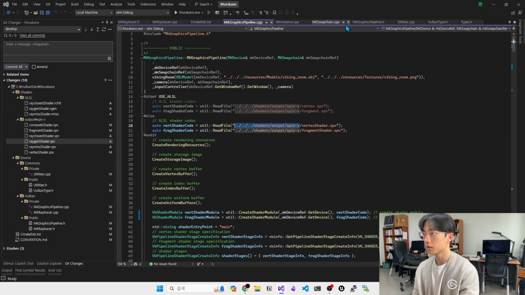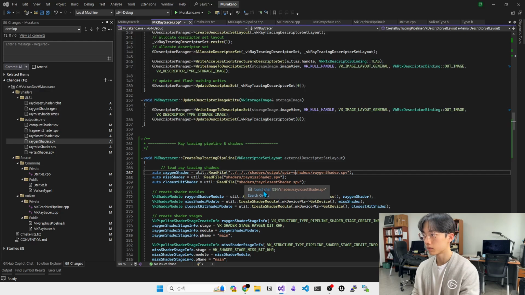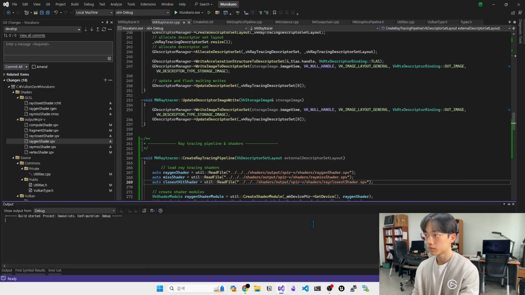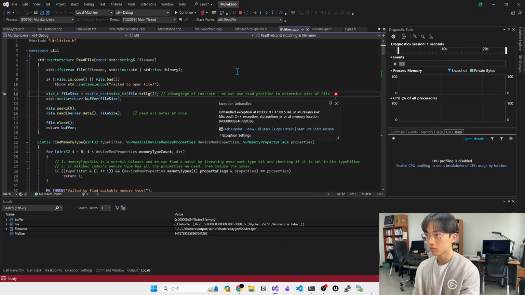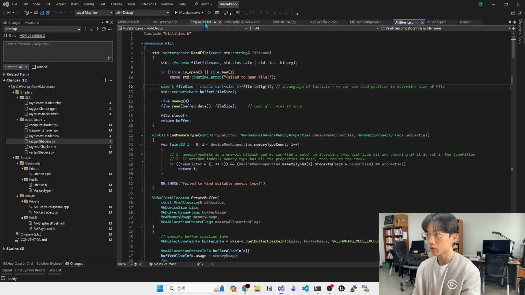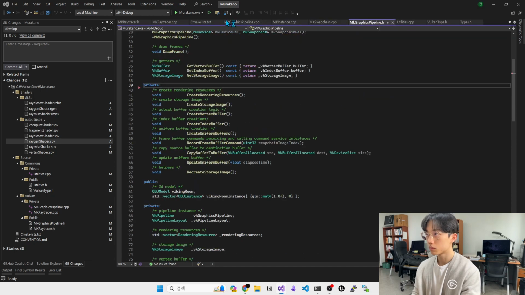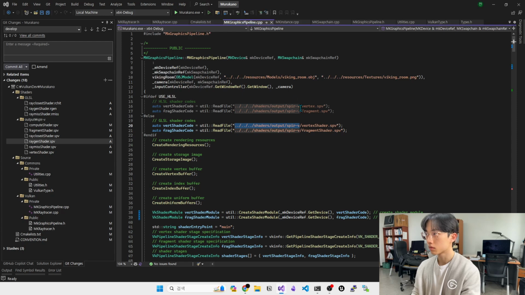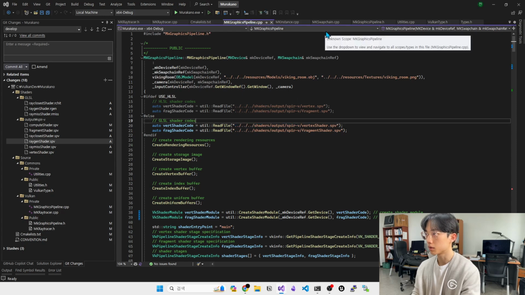There are also some relative paths, and there are no shaders.